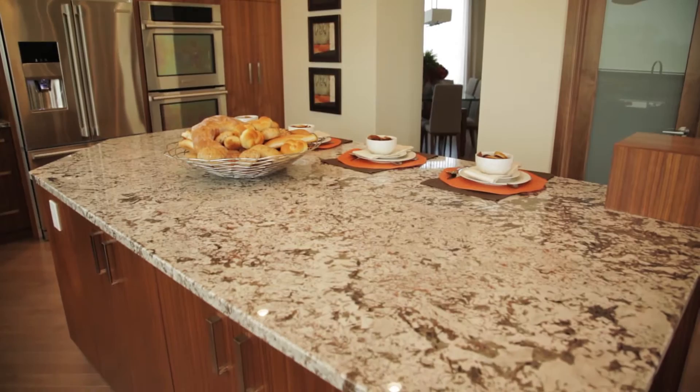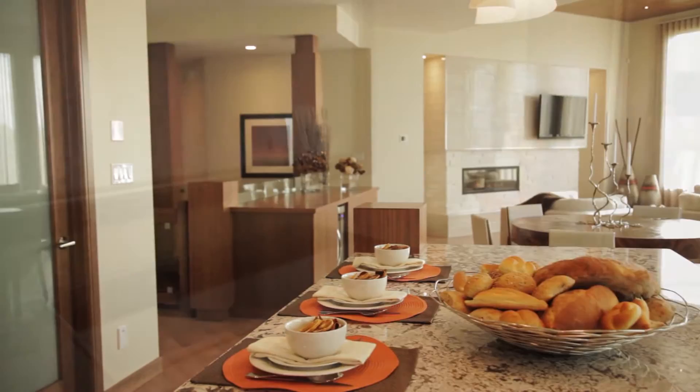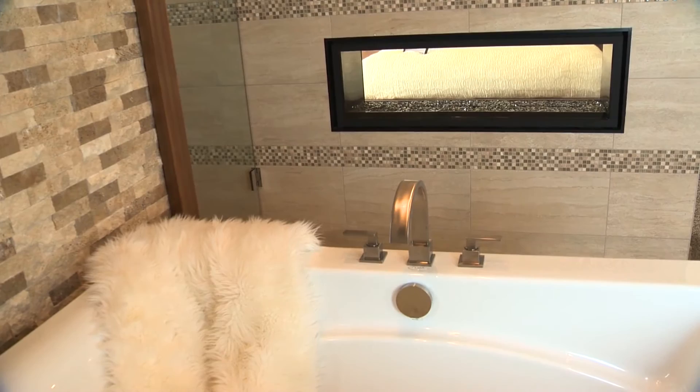We worked very closely with Western Millwork when we designed the kitchen, and we wanted to bring the inside out. We took elements of the walnut cabinetry with the walnut columns, framed everything in with this beautiful granite — big windows, lots of light. You can see we wanted to enhance all of the aspects of that backyard which backs onto the golf course, so you wanted to be able to look outside at any given time. How big is this piece of granite? That's the biggest piece I've ever seen — this island is approximately eight feet long and seats six comfortably.